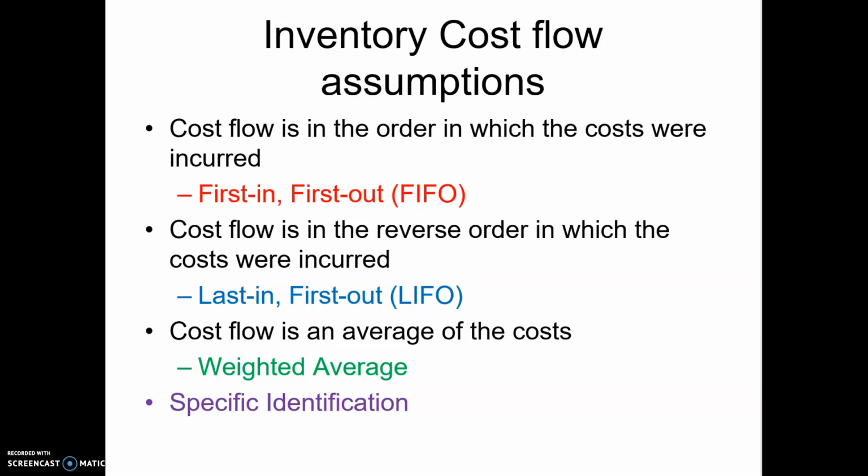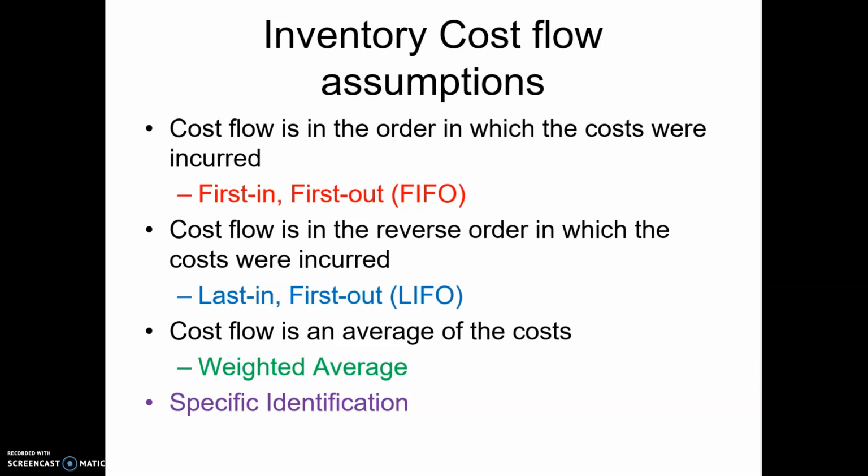So when we get inventory, we put it in our warehouse, and when the next shipment comes, we put it behind the first order. The next one goes behind the second order, and we pull from the first things that we received. So the first things we received are the ones that we sell. And that's probably a common way that the orders are filled. But your orders don't have to be filled that way in order to use FIFO.